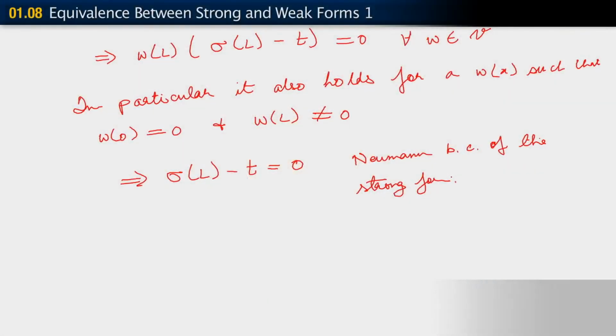Okay? So, we've done two things here. We've demonstrated by starting from the weak form that since the weak form has to hold for all weighting functions belonging to our space V, it also must hold for certain special choices of W. And from those special choices of W, we're able to demonstrate that, one, the PDE must hold, right? And secondly, the Neumann boundary condition must hold, right? The PDE of the strong form and the Neumann boundary condition of the strong form.